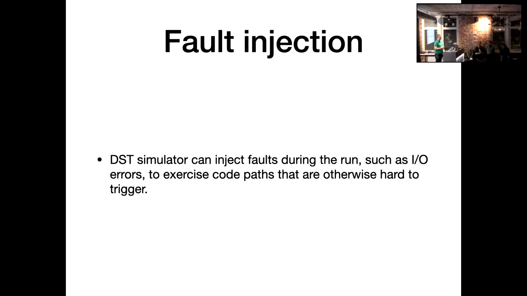But this is super powerful because, like with chaos testing, how often do you get to test a scenario where, for example, you have 3 nodes and all of a sudden all of them fail at the same time, or one of them has a disk failure, or one of them has a disk failure and one has a network failure? With this kind of simulation approach, it will find all the combinations possible. And also the ordering in which nodes fail first and things like that.